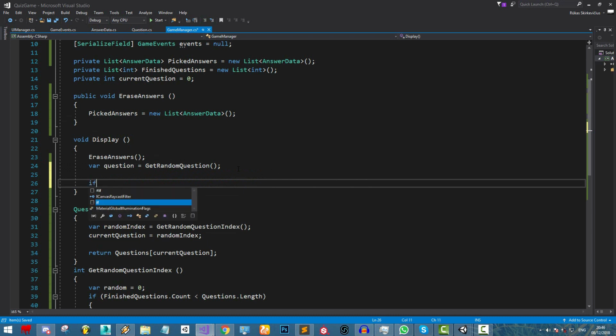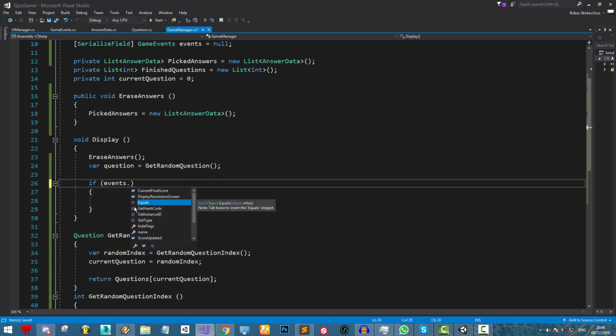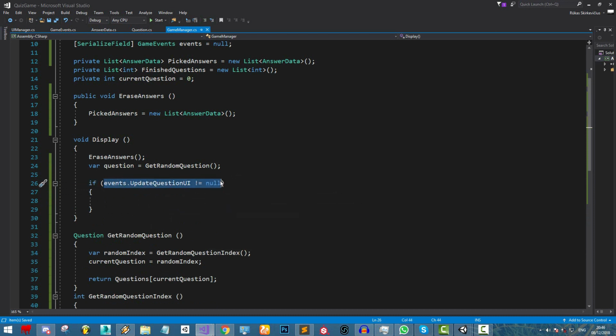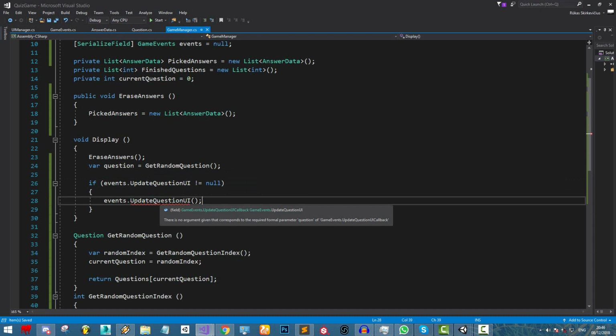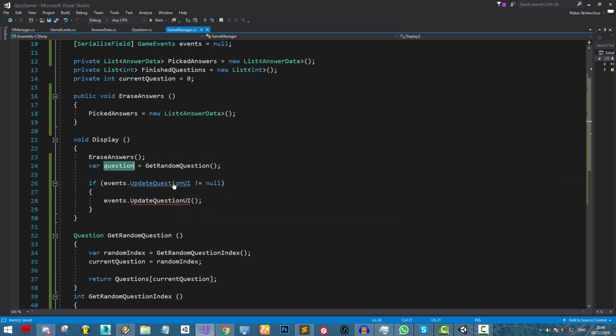So let's simply say if events.UpdateQuestionUI is not equals to null, because if you don't do this check and if you try to invoke this delegate and if it's equals to null, it will give you an error. So you simply have to check if it's not equals to null before invoking it. If it's not equals to null, we will simply invoke this delegate. And we of course need to send in the question because we need to determine what kind of information we want to display, and we want to display the current question information.